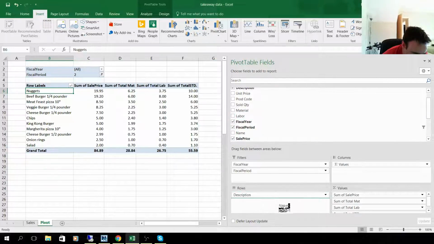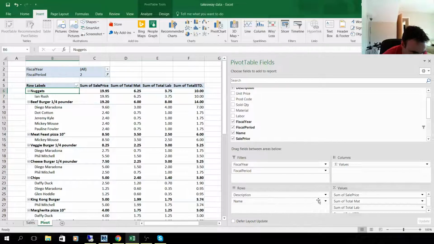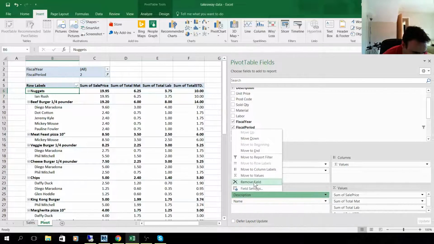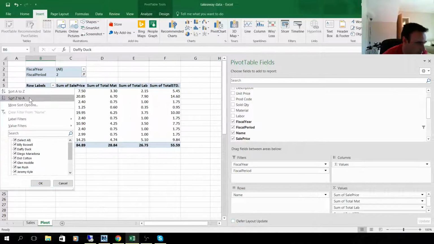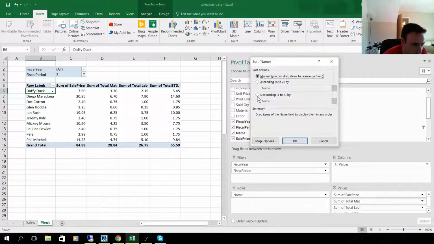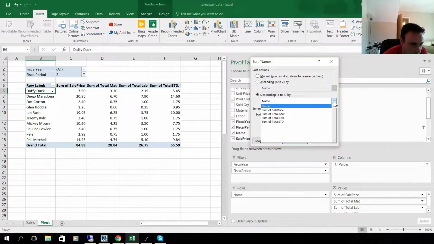And I'm going to put that into there, and already you can see my data is changing. I can keep that in there if I want, but what I'm going to do is remove the description, keep the data, and then we'll resort the turnover column. So more sort options, descending, name, sum of sale price, click OK.